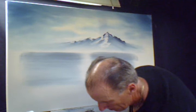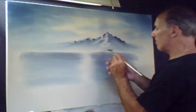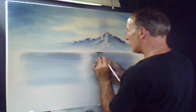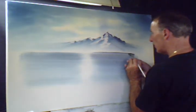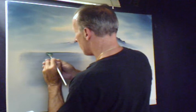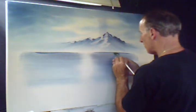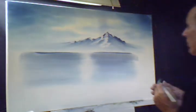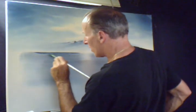And like I said, I'm going to knock off the paint. Since I like darker colors, I'm going to come in with a fan brush with that purple color, and I'm going to darken it right by the horizon. Just going right across in the dark area. Because that is really the way it's going to look in nature. It's going to be dark.